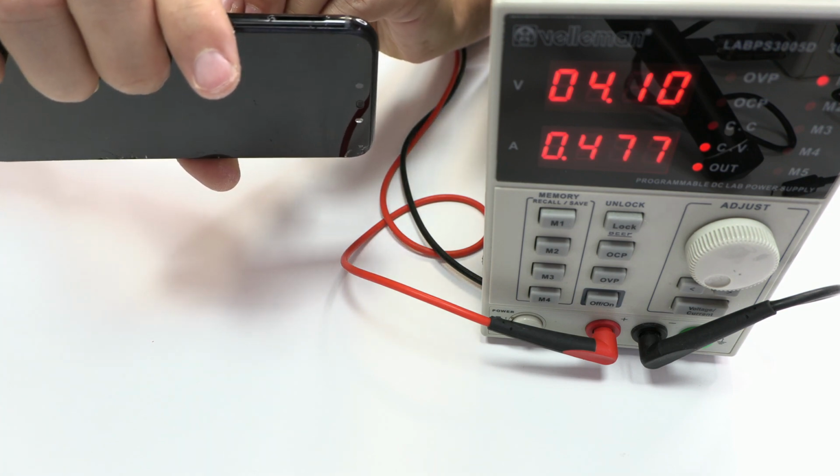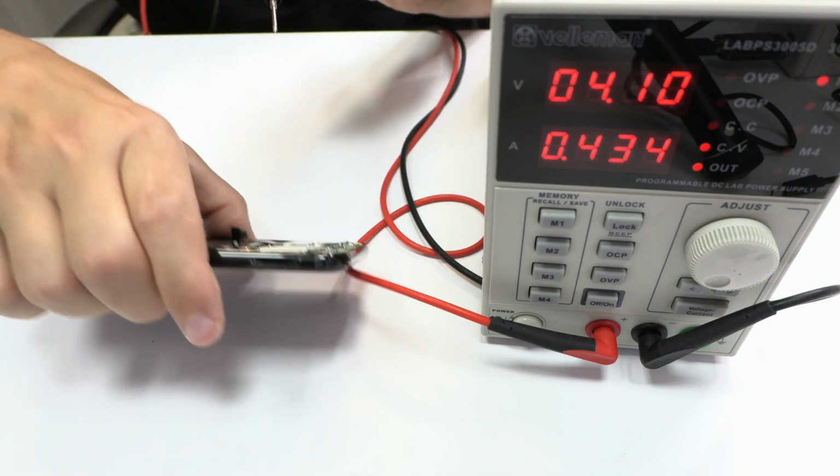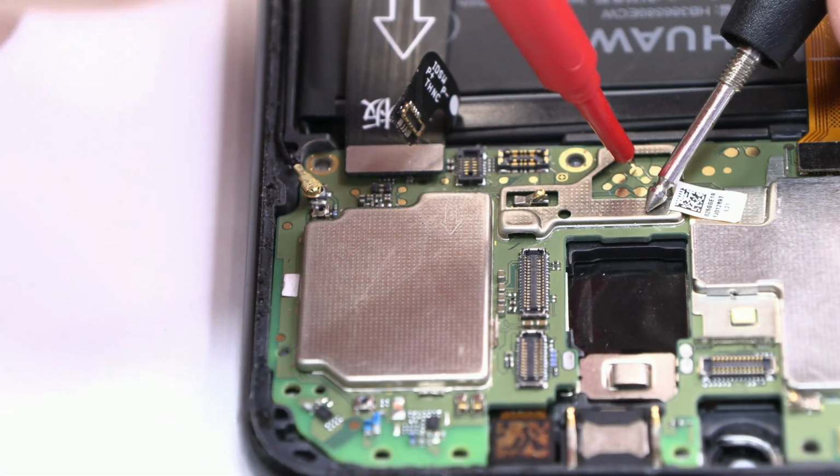Now I'll give you my conclusion. Because of the humidity, the screen has been damaged. So we have to purchase a new spare part, replace it, and continue with the process.